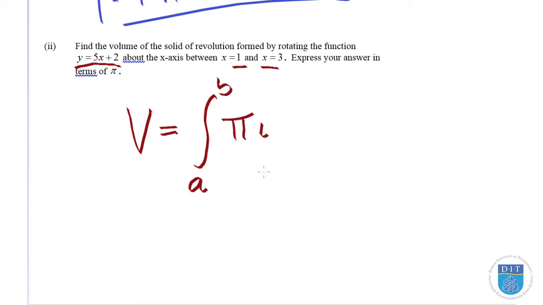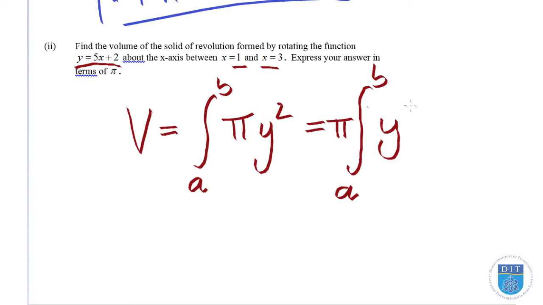Pi y squared. The first thing I would do with that formula is take pi, which is just a number, and we can always take numbers outside the integral symbol. We can ignore them when we're integrating. It's pi by whatever you're integrating, so I'm really integrating y, the function, squared dx. The big thing to remember is you will need to square the function y before you integrate it. You don't integrate first, square second, because some people were doing that in the class test.